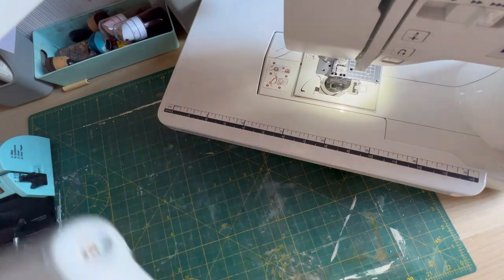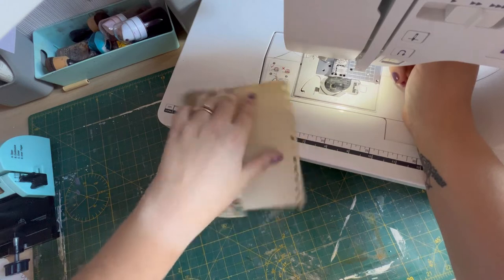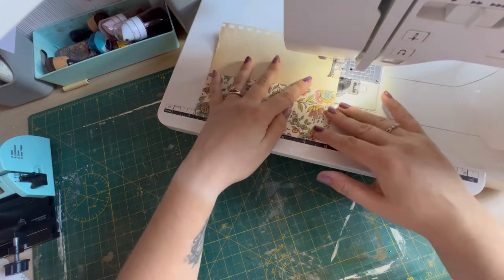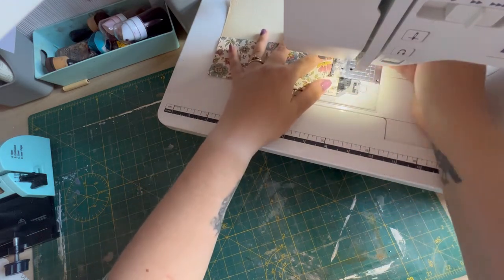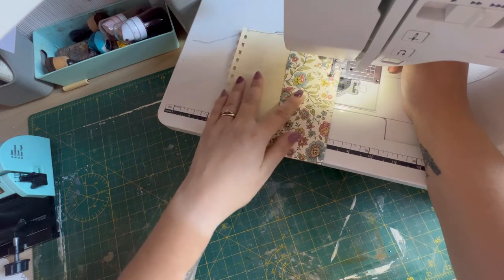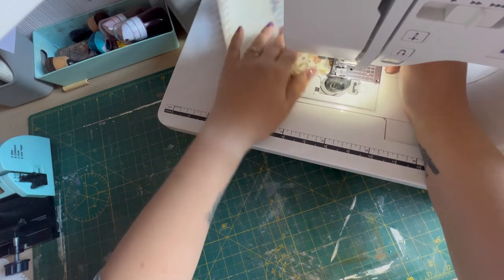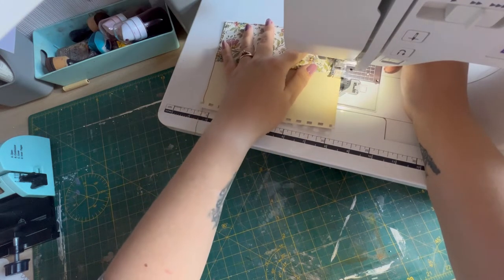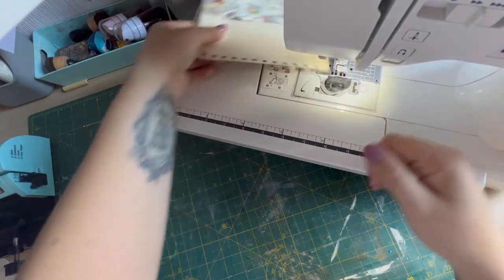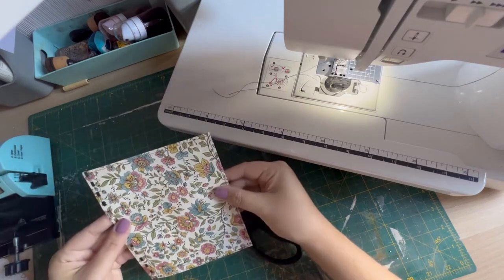Bit better. Right. So let's just run... Let's start there actually. We'll run a stitch along, along, and along, if that makes sense. Just find it gives it a bit more stability. That's a little pocket. That's a nice pocket page.